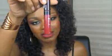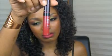So anyway, this is Monte Carlo. I am wearing that now, the Monte Carlo. I'm also using this L'Oreal lip color in Turbulent. I use it on top of this lipstick, and they make the perfect combination. So I've been wearing this as well. I used to wear red lips a lot when I was younger. That was all I wore.